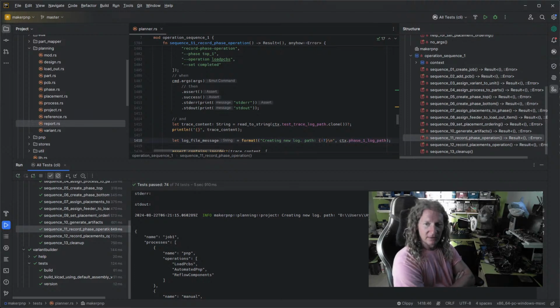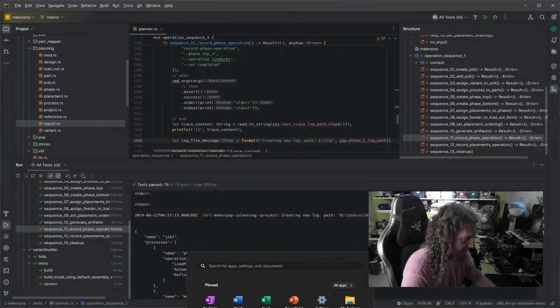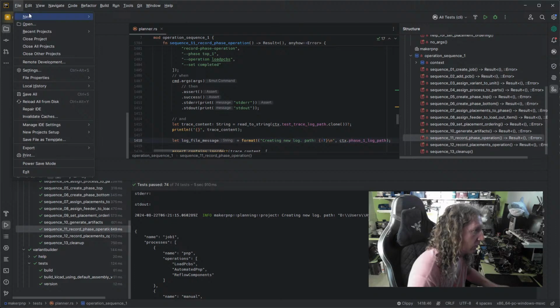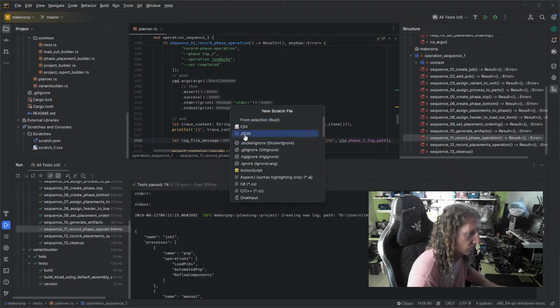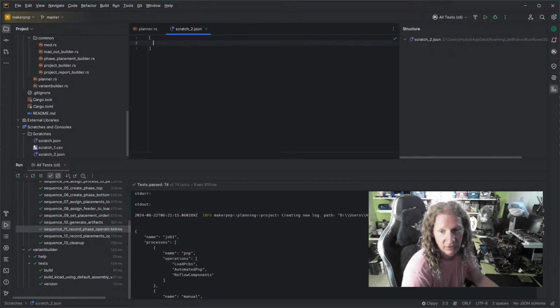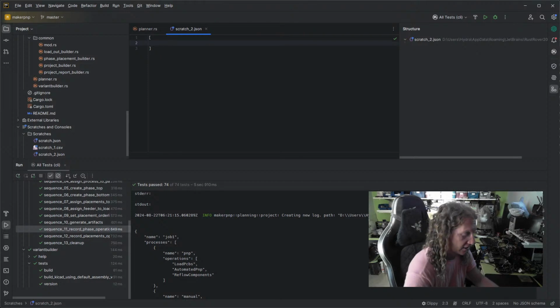But I'm not 100% sure about this yet, because of the log files in JSON. You see, the problem is JSON is a structured document, right? So let's think about this. Say you create a new log entry, what's it going to look like? The file's going to look like this, and you want to create a new entry, it's going to be something like this, right?